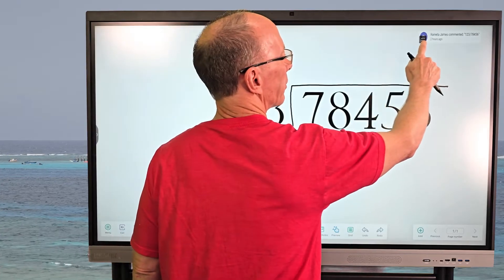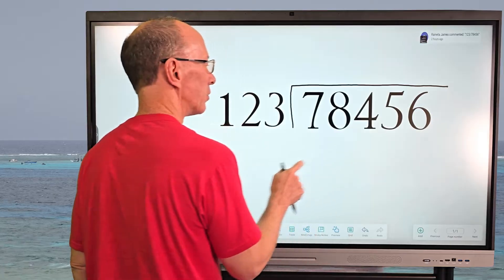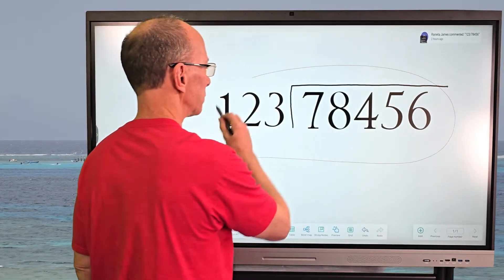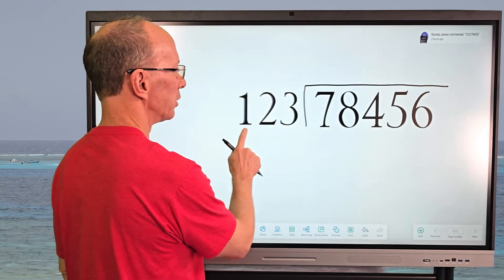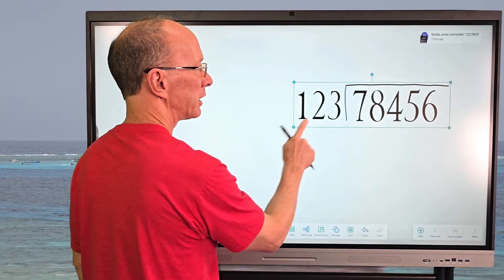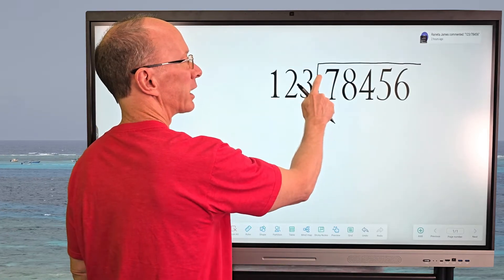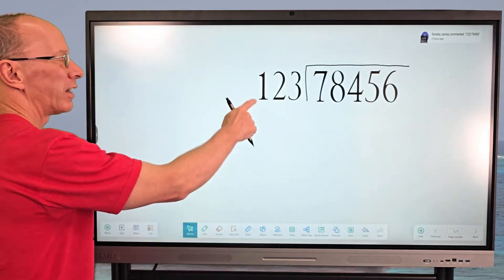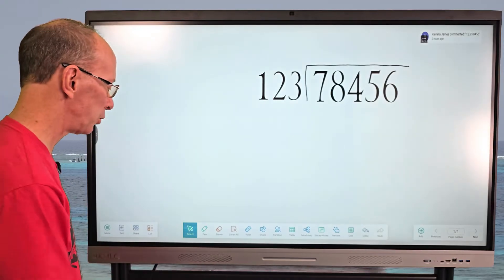I'm going to go ahead and just put your name right over to the side here and make a little room on the board and make this problem just a little bit smaller. We're going to have a little bit of work to do, but as long as we treat this like a puzzle, like a game and just have fun with it. So first of all, I need to find some multiples of 123.